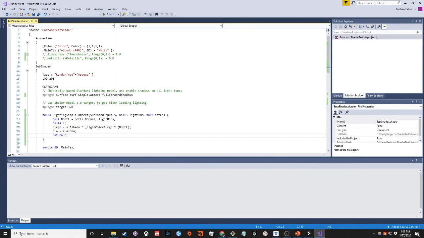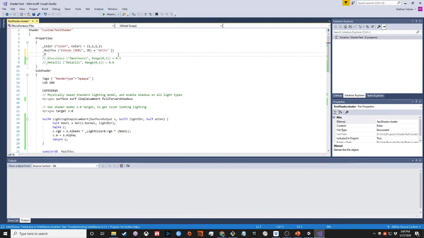Okay, so the first thing we're going to have to do is actually bring in a normal map here. I think what we need here, rather than white, we're going to say bump in order to specify that this is a normal map or a bump map. Sometimes they're used interchangeably. I think bump maps are often grayscale values to represent the bumpiness, like black is low and white is high in that case, and then normal maps are, of course, the encoding that we've got there.